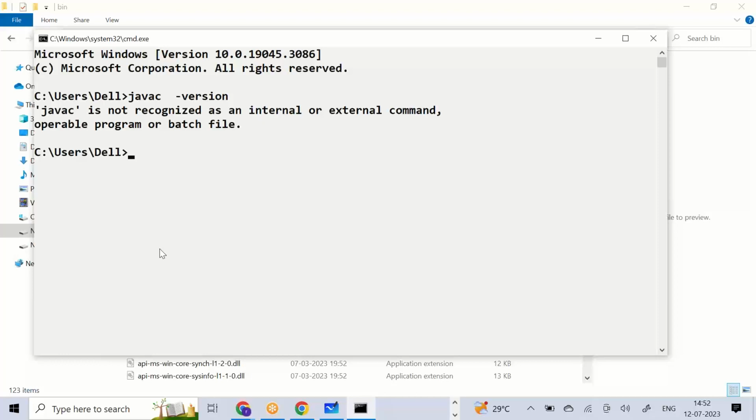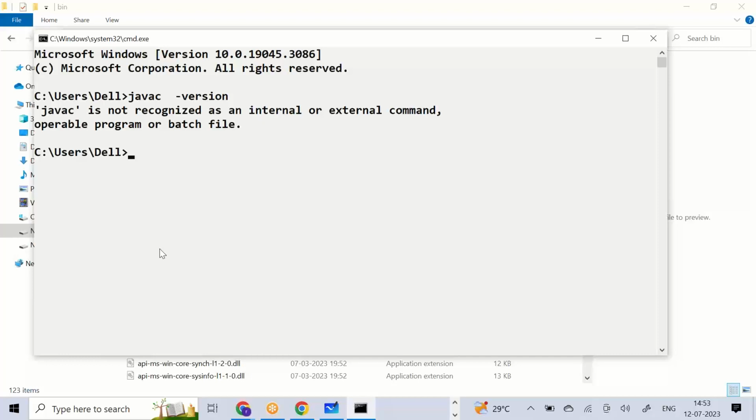But we are running the command from C drive, Users folder, username folder. javac. Not able to, we are not able to run.